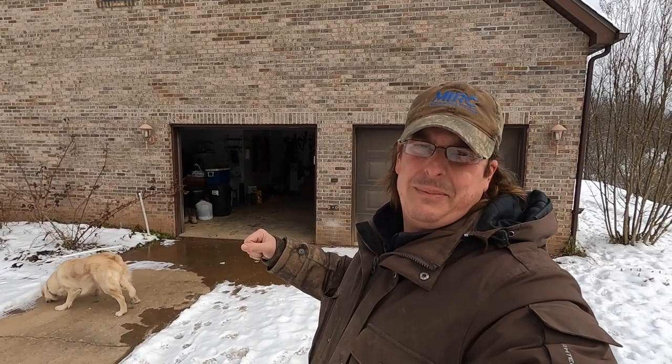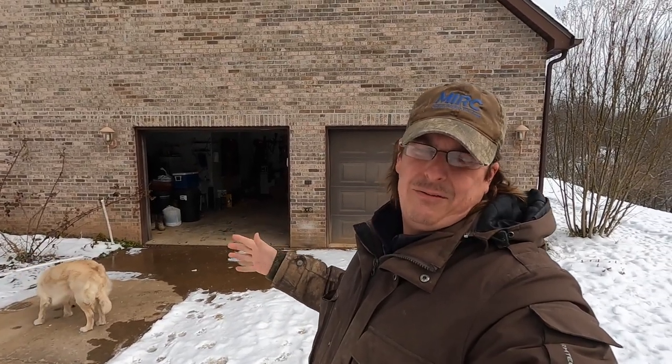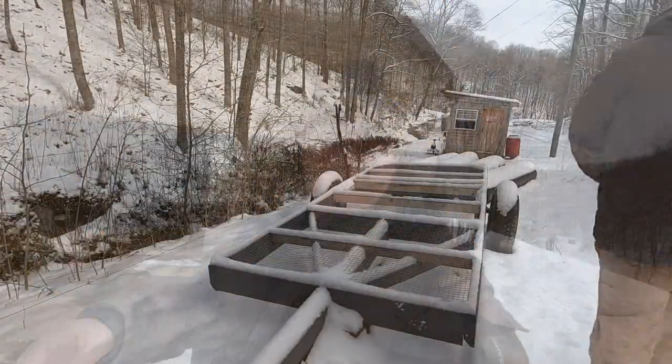We'll probably have melted out by the time we're done. And it'll be a little bit warmer, a little bit more enjoyable to work in. We're just below freezing, but I think we're not supposed to get above freezing today. But we'll see how much this thaws out. All right, I gotta go get the trailer and the wood, which is down in the snowy abyss.